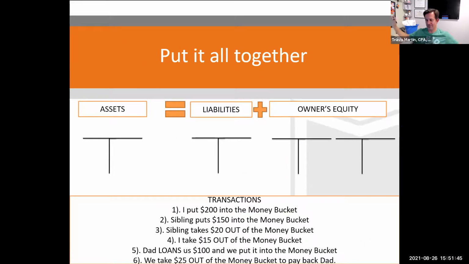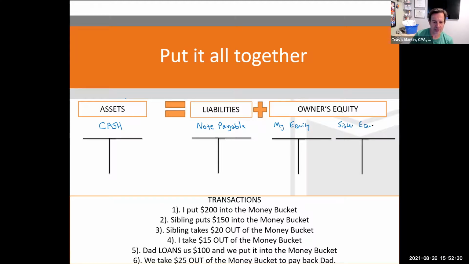So we'll put all that together and take everything that we've just talked about and put it into our accounting system in a way that is more like what we see in real life. Assets equal liabilities plus equity. The accounting equation, again, very important where I put my account titles. I just can't throw them in there willy-nilly. I've got a cash account. I've got a note payable that represents the amount of money I owe Dad. And I've got my equity. And my sister has equity.